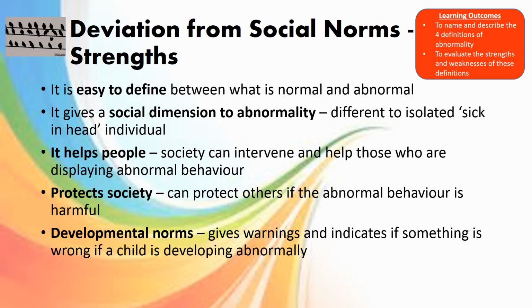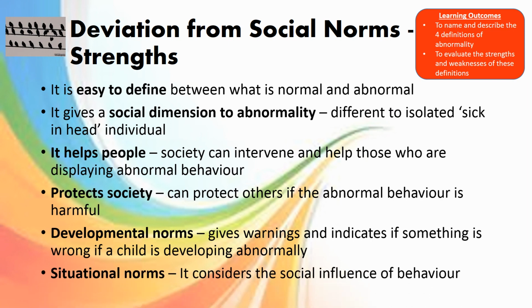And developmental norms as well. Actually, if we study atypical behaviour, it gives us quite a lot of information about what is normal. So if a child is developing abnormally, we can spot that, and we can try to correct that as well, which is also very, very helpful. And finally, the situational norms as well.